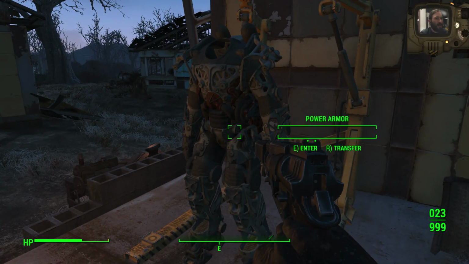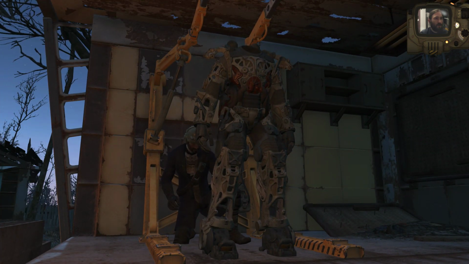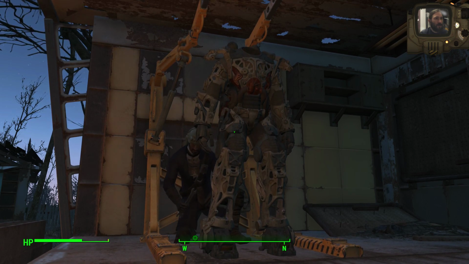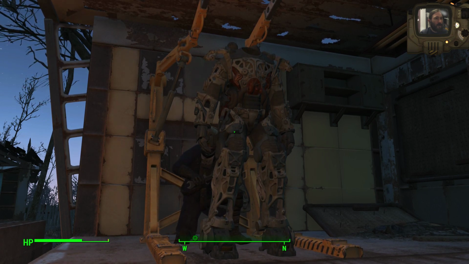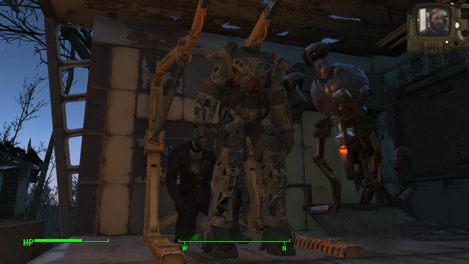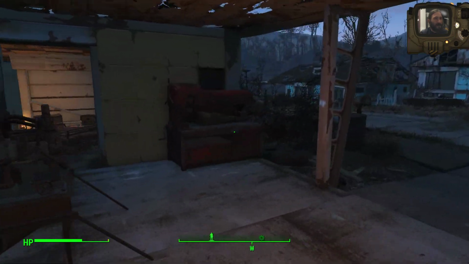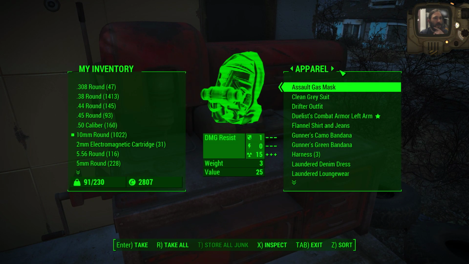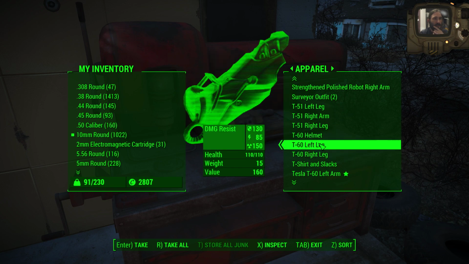Okay, so in that case, I need to say E for crafting. Presumably anything in the workshop is available to me, right? No pieces equipped to modify. Ah, jeez. Wait a minute, where did I... If you're not going to do it then, thank you. I have to look in here. Presumably all my armor bits are in here. Apparel, okay, so we want T61 stuff. Ah, here we go, T60 and T... Oh, it's just T60, it's not T61, fair enough.